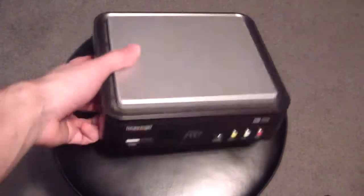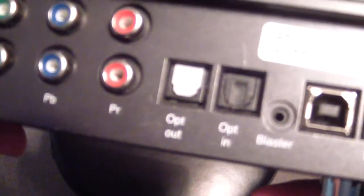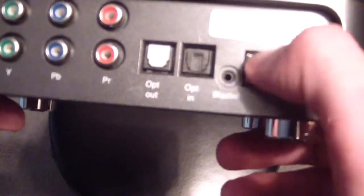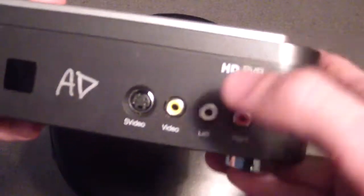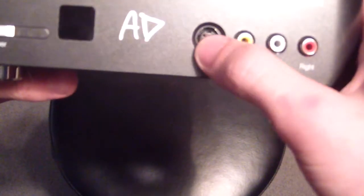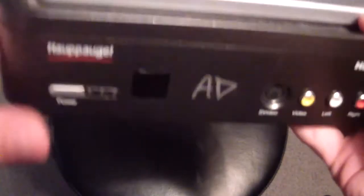This records in 720p HD, 60 frames per second, using the component. It has a toslink cable in and out, which is optical for 5.1 surround sound. Has remote control for it, USB, and power. On the front, the composite with S-Video, power button, lights up blue around the edges.